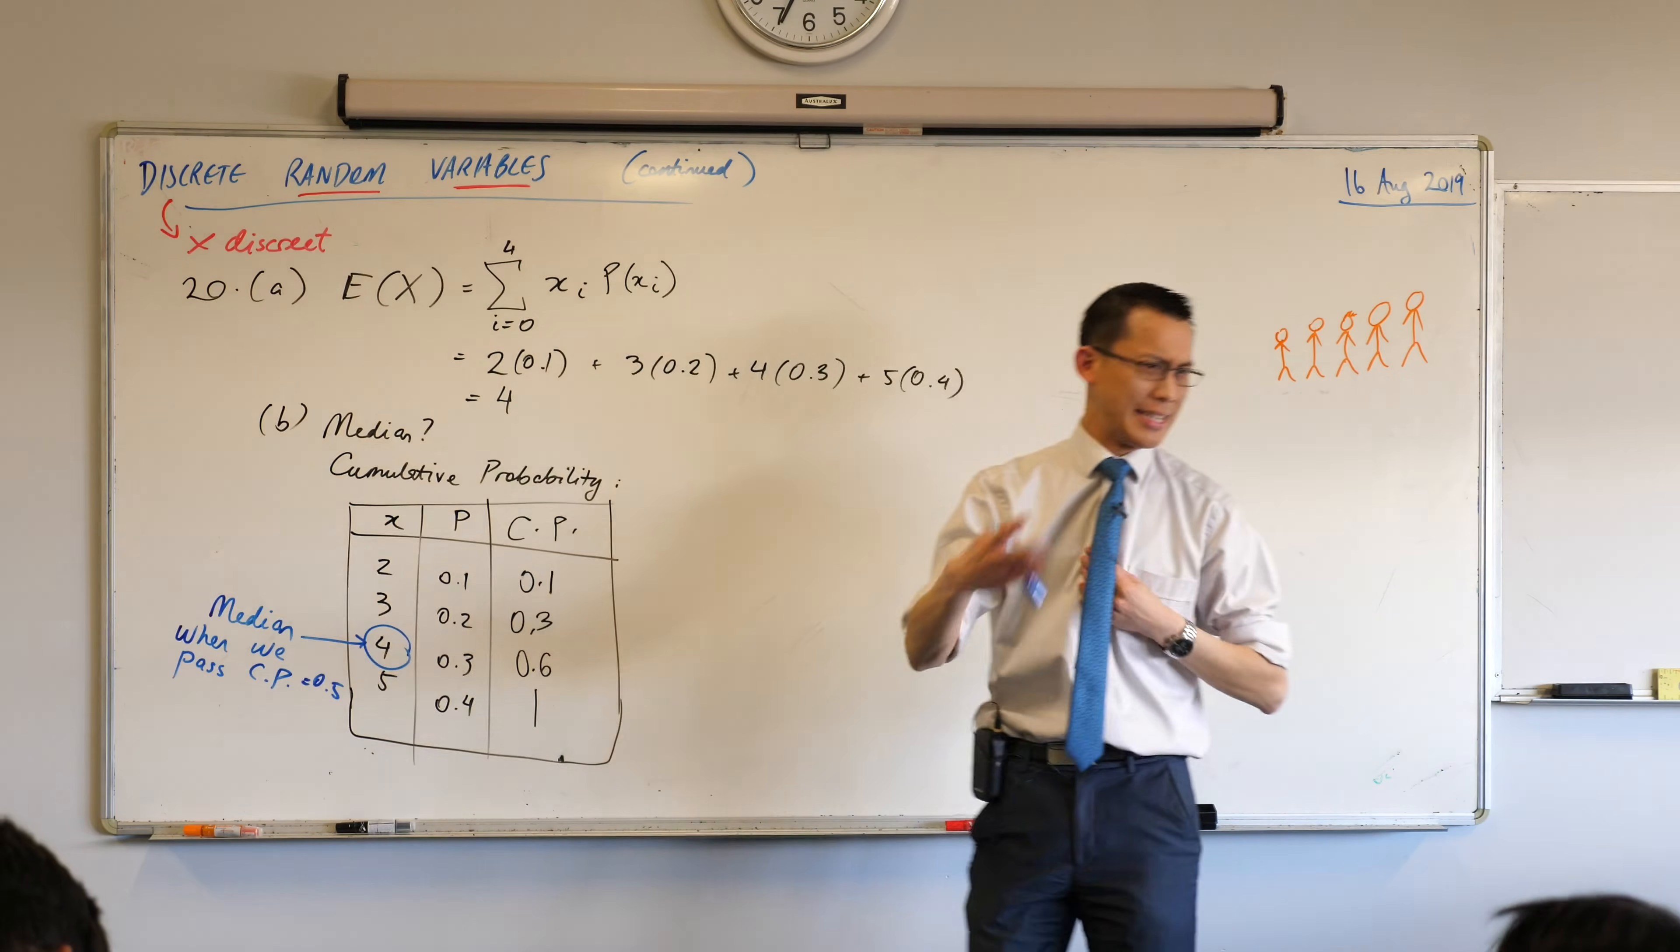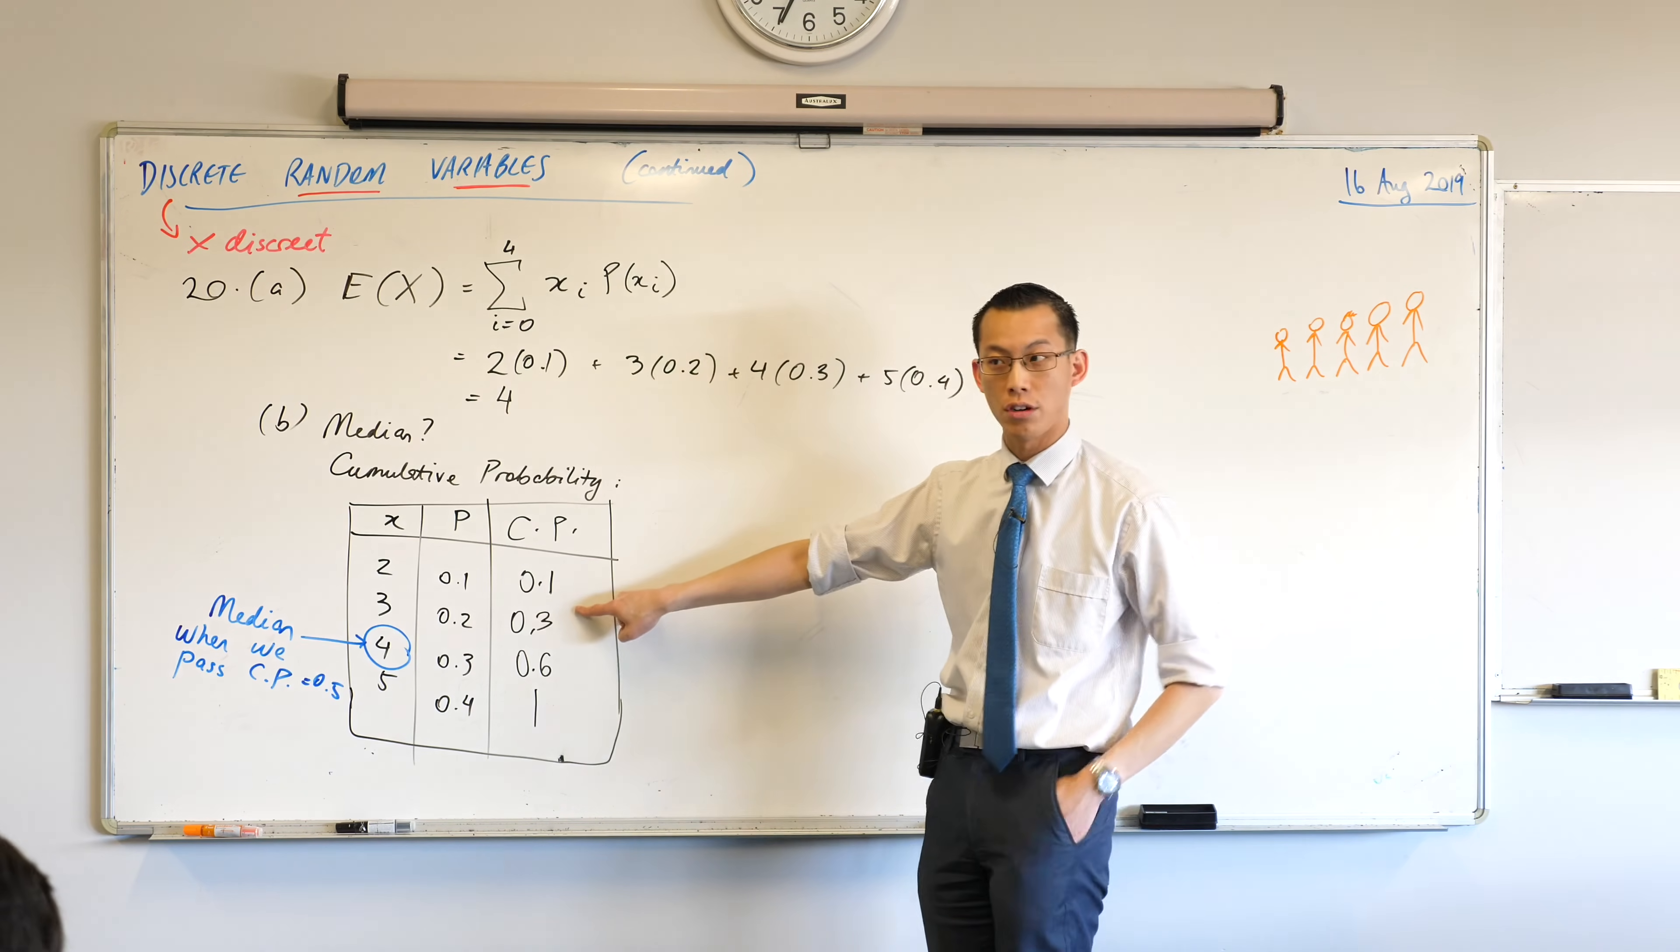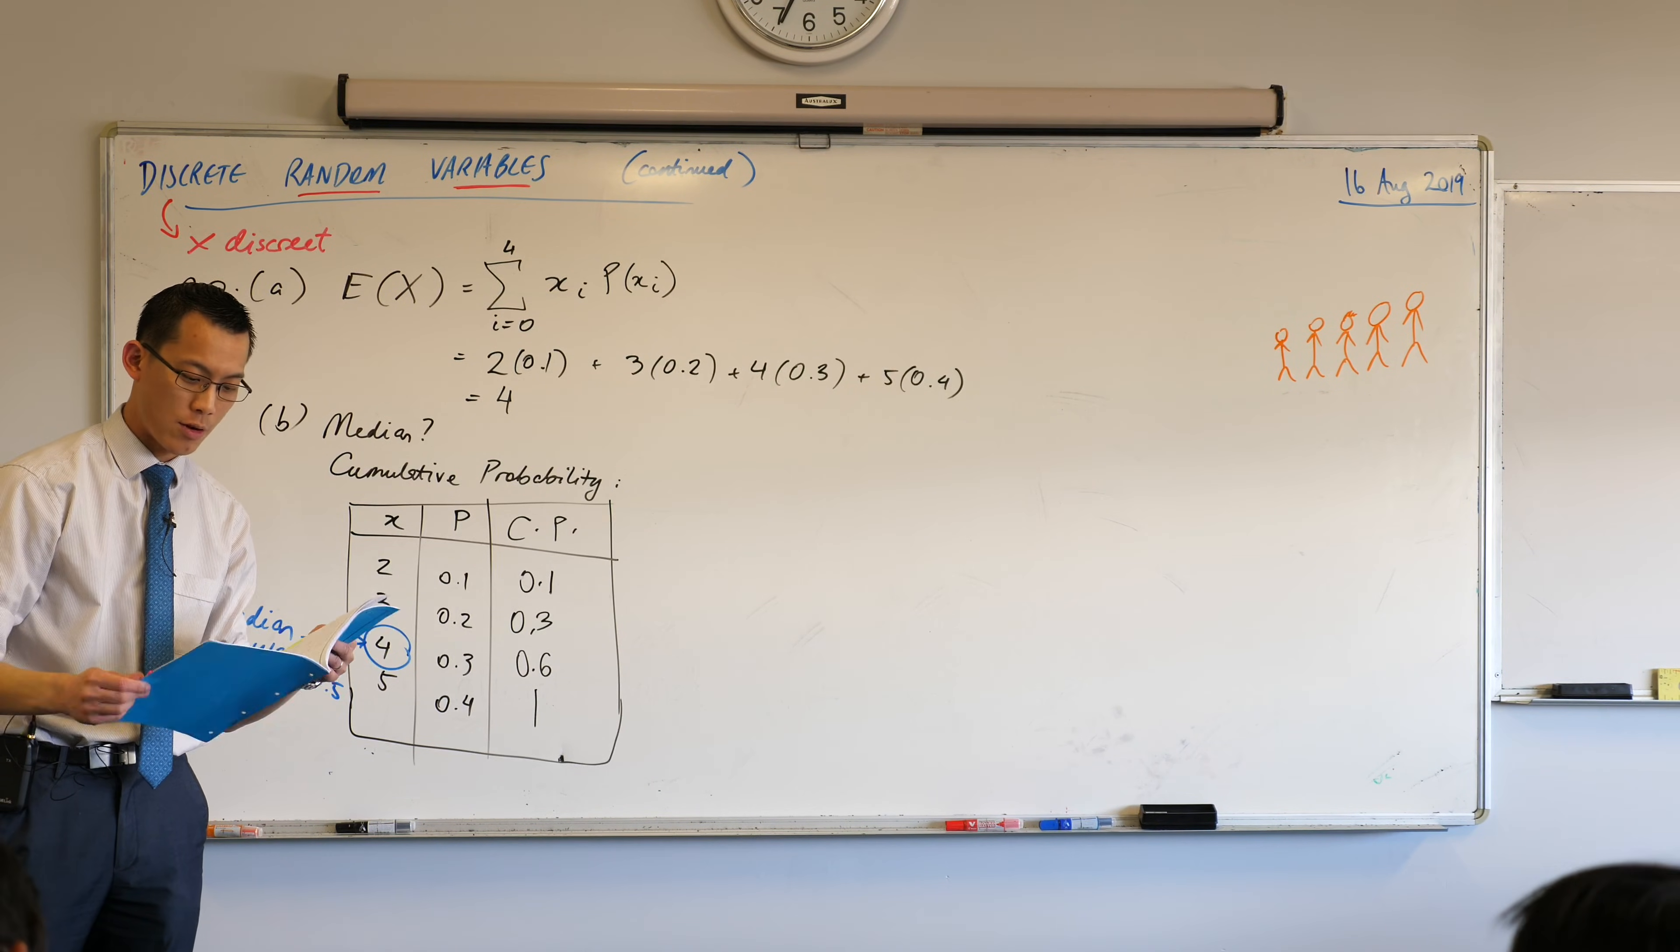It's a bit weird, but it isn't exactly 0.5. You're like, it's not this one, and it's not that one. The whole point of discrete, random variables, is that you can't say it's in between. You're one, or the other. Because you haven't gotten to it here, it only happens on the next one. Can we use this to answer our question? Look back at the question, it's a bit of a mouthful, right? It says, would you expect the median to be greater than, less than, or equal to the expected value? What's our answer? It is exactly equal to. We worked out expected value here, and then, here's our median. So far so good. You can write down if you like, it is equal.